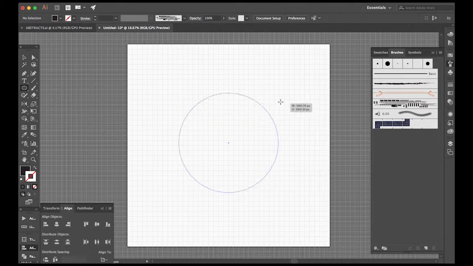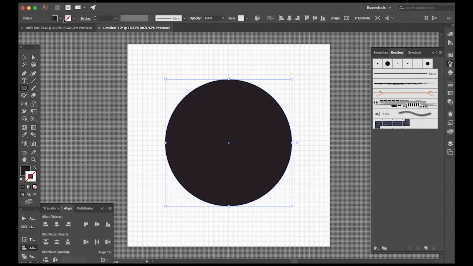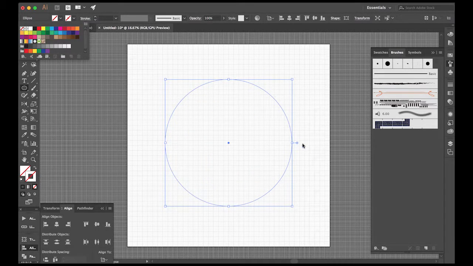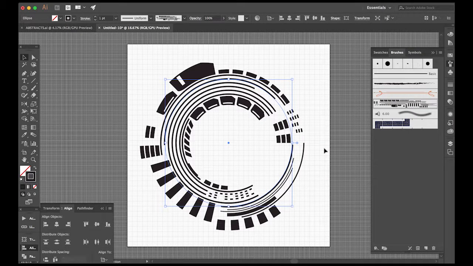So if I go ahead and delete our shape here, I'm going to grab an ellipse tool and just hold shift to draw a perfect circle. I'm going to turn off the fill because we can get a better idea of what the brush is doing on the edges. So with that still selected, I'm going to apply our brush. And so now we get something that looks like this. So you can see immediately that the more complex you make your shape to begin with, the more interesting and complex and dense these new shapes can become using that brush. So, but this is fine. Let's call this good. We're going to bring this into Illustrator or into Cinema now.